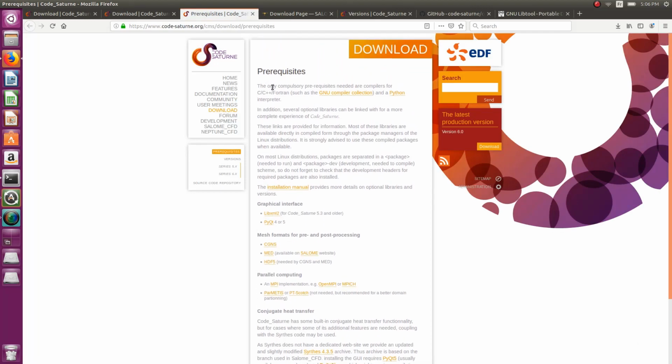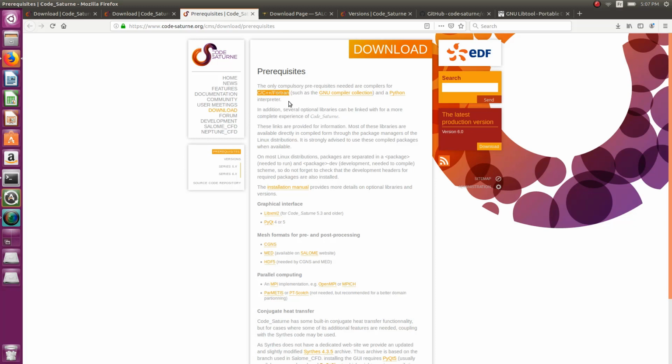The only compulsory prerequisites are compilers for C, C++, and Fortran, and a Python interpreter. So you absolutely need to have those compilers and Python. On Linux, by default, you have GCC, gfortran, and g++.